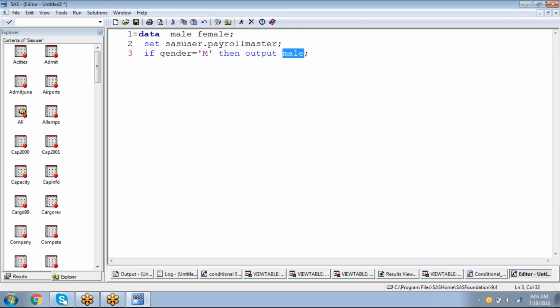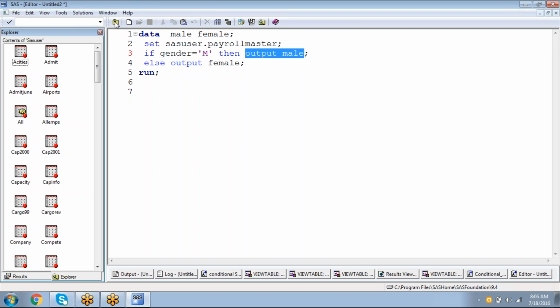So this is the name of the data set. If this condition is not true, then output that record into, send that record into female data set. Simple. In each statement, we use the output keyword, followed by the name of the data set. Here, instead of an expression, they give the output keyword followed by the name of the data set.